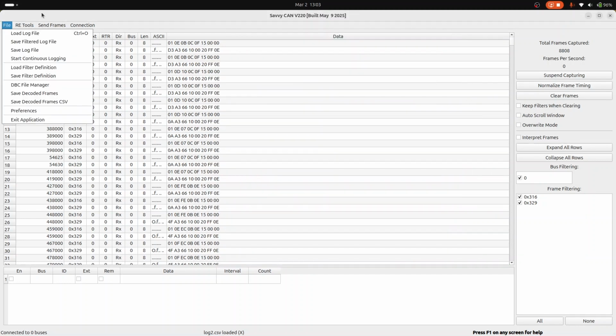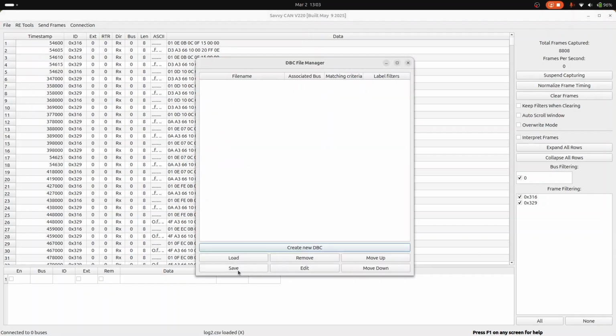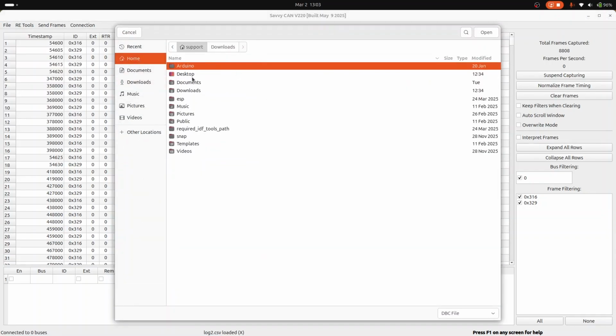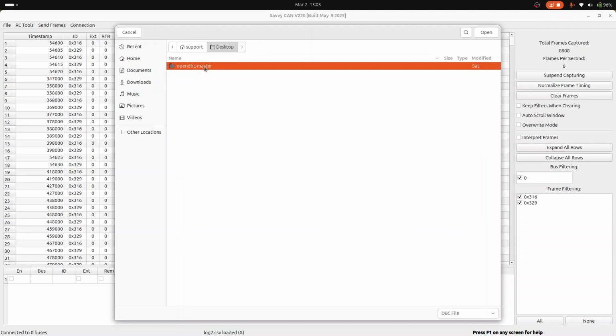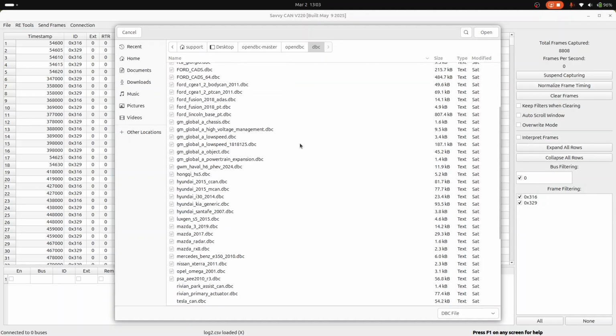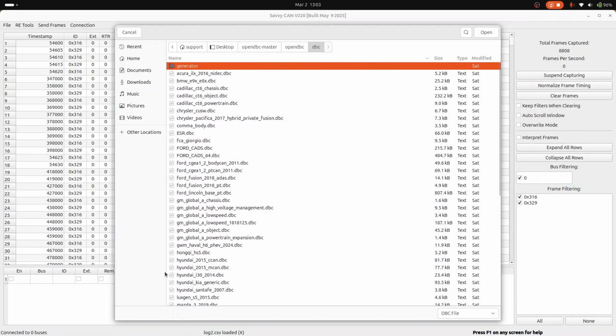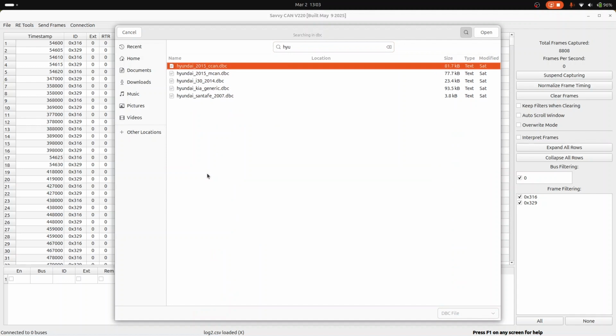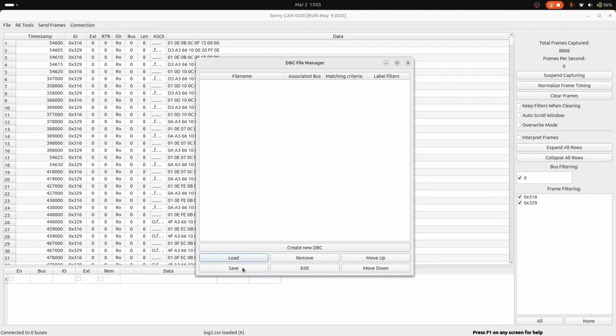I'm gonna repeat this: file, DBC file manager, and I'm gonna load the files. I'm gonna go home, desktop. I do have here the openDBC project. As I told you, this is a really helpful project. There are a lot of files available for different brands and manufacturers. I'm gonna use the files from Hyundai.